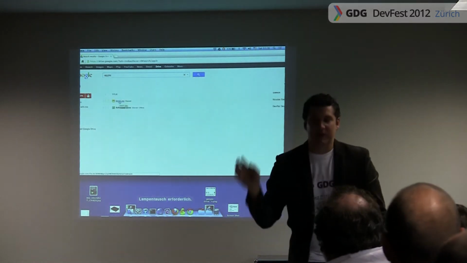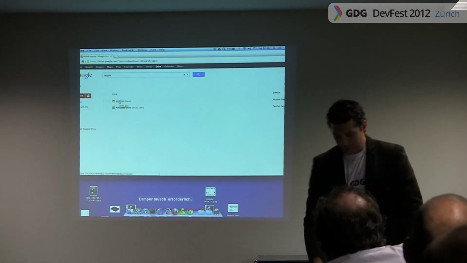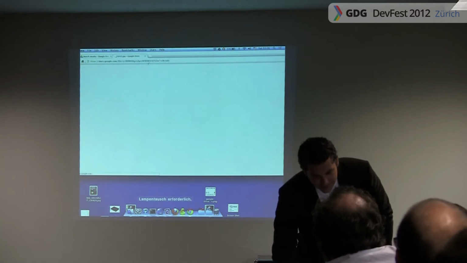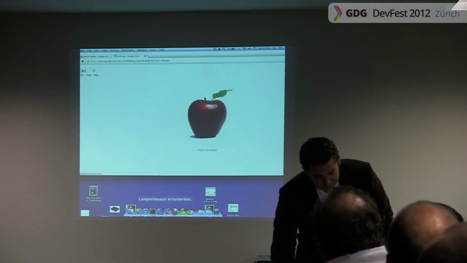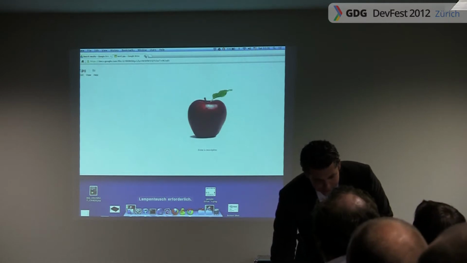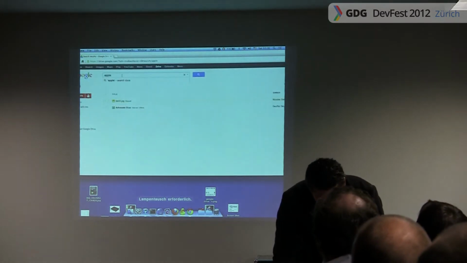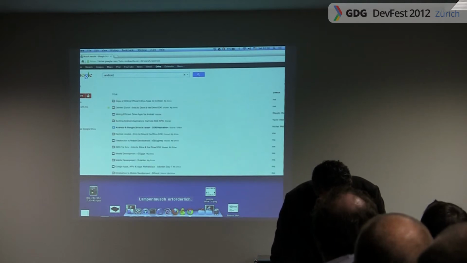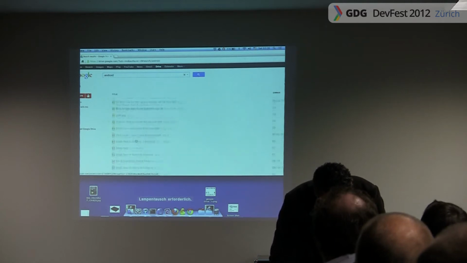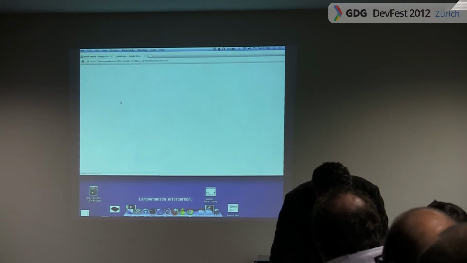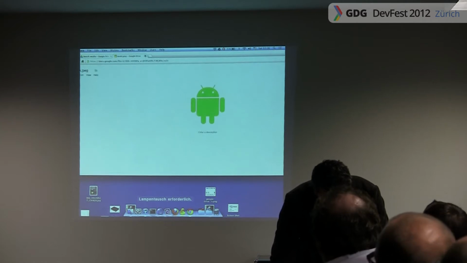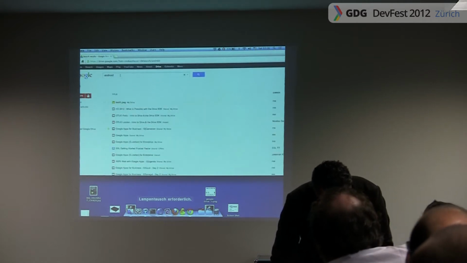feature embedded. Every time you upload an image, we try to recognize what it is. I think that should be an apple. I named it test, of course, so it's not named apple. Otherwise, that would be cheating. Or maybe it should work for, does it work? Do I have an Android image somewhere? Yeah, probably this one. It's better than searching for an apple. All right, Android, so that works.